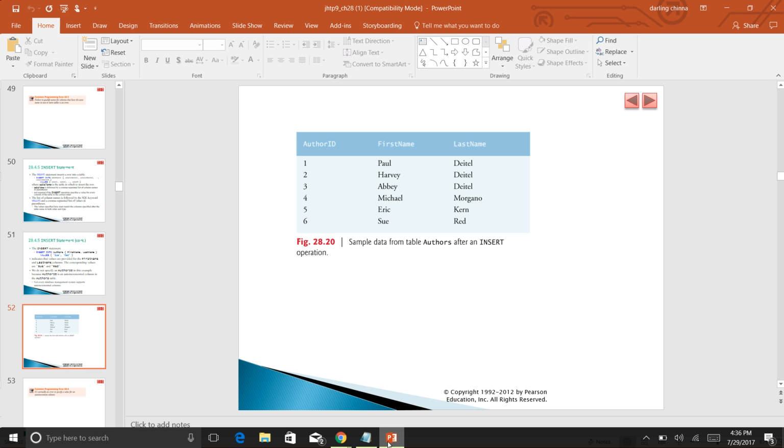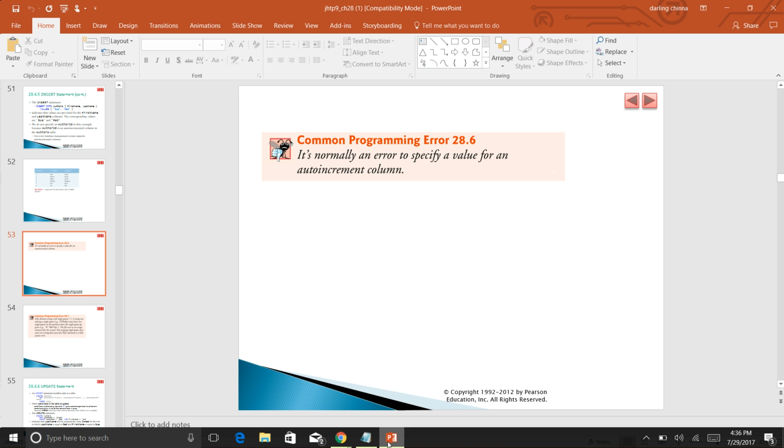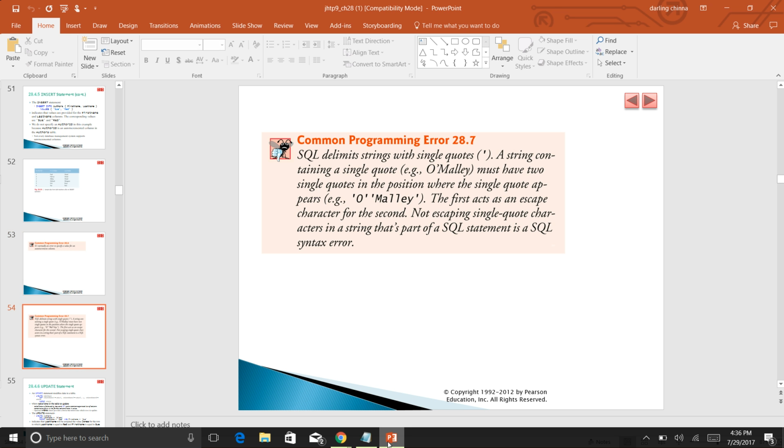So this is the table after the insert operation. Each database has its own way to write the program.